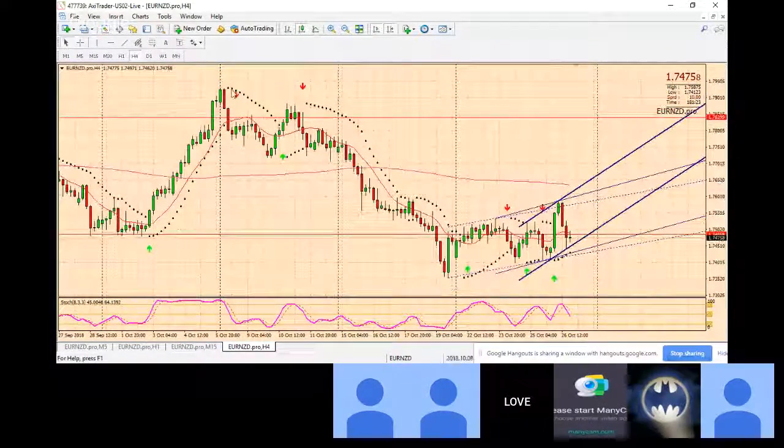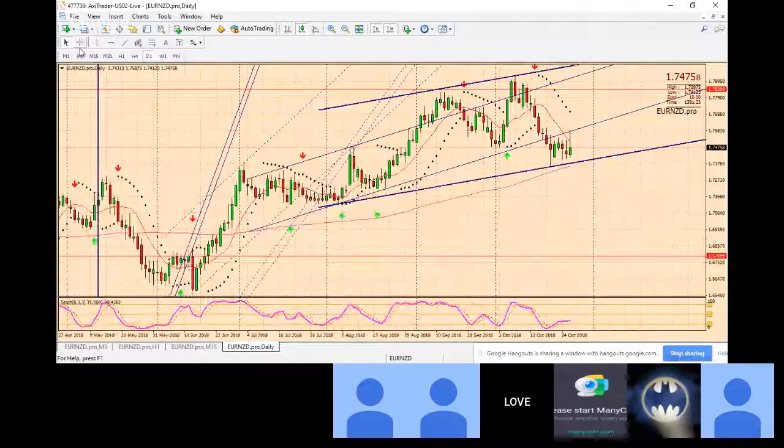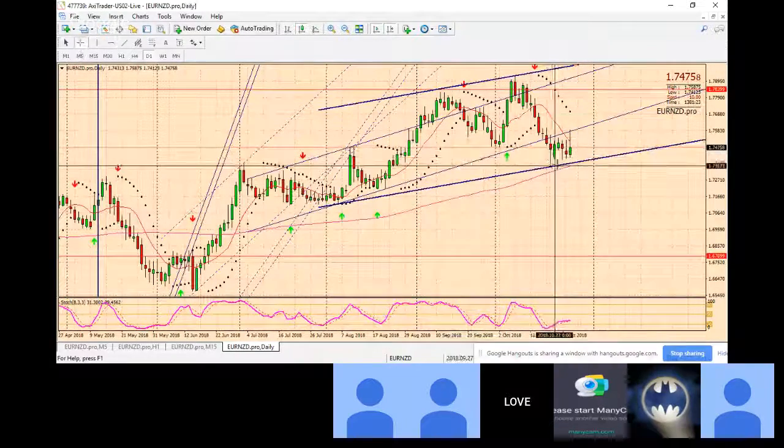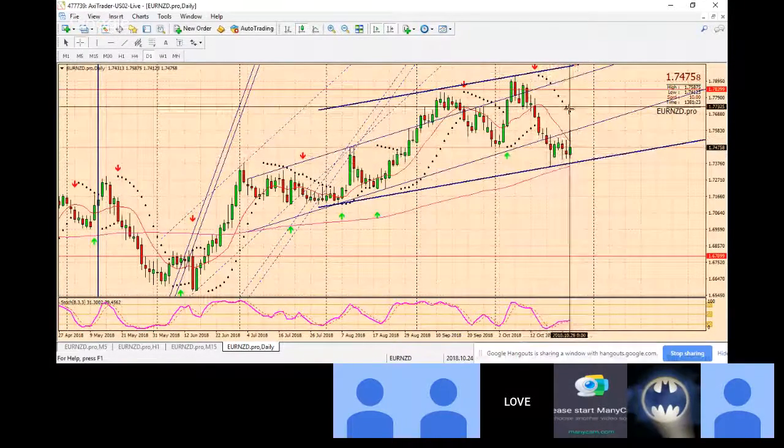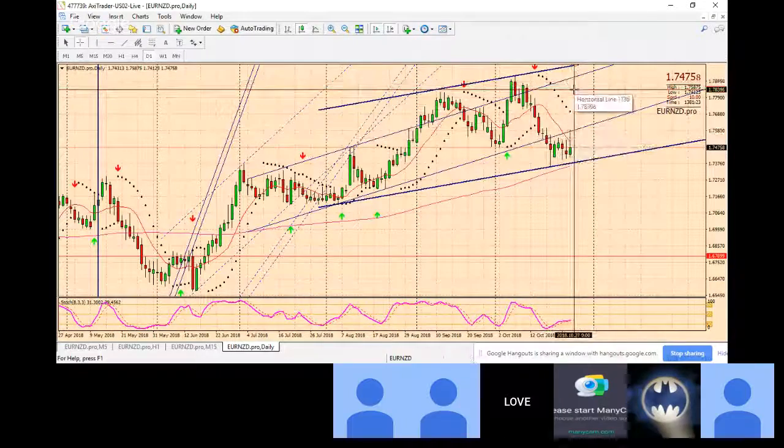It's showing on the 4-hourly that price wants to go back up again. So on this one, I will just be selling on rally. I've got no plan to buy this one. Any rally, I'll be selling it. So that one is pretty much a long-term trade. This price is really badly struggling there. 1 week of rejection here. So this is indicating we might see another rally up. If we do get this, I'll be ready to sell from here. So that one is pretty much selling on rally.